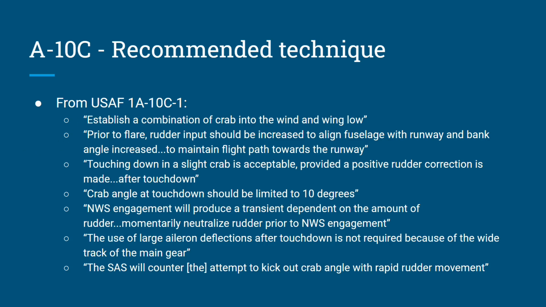So if we talk about the A-10C specifically, if you go to the A-10C-1 flight manual, this is all taken from that document. They do make a specific recommendation about landing technique. Their recommendation is to establish a combination of crab into the wind and wing low, and then shortly prior to the flare, rudder input should be increased to align the fuselage. In other words, you start out with kind of a partial side slip but you still have some crab angle. And then shortly before touchdown, you transition to the full side slip to fully compensate for the crosswind.